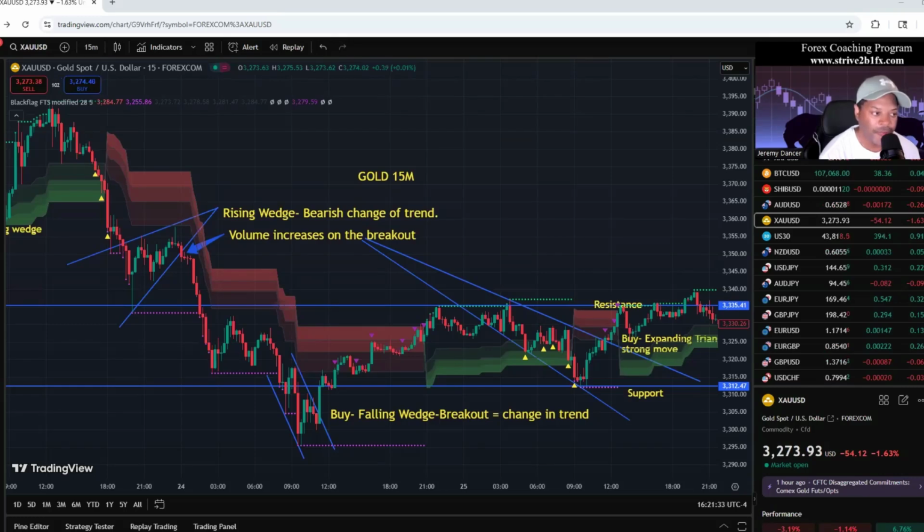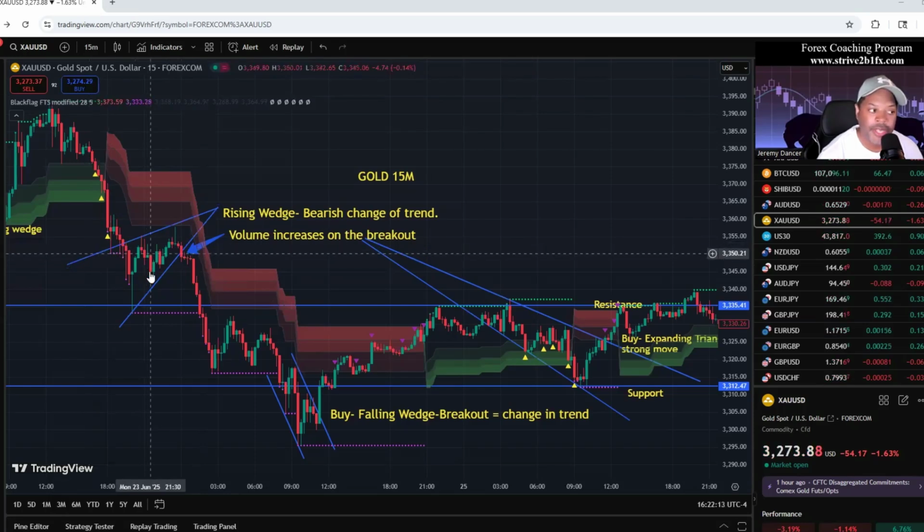Okay, so the first example that I want to look at is going to be a rising wedge. That's going to be this pattern right here. And please note that wedge patterns or rising wedge patterns are bearish. So when you see this formation pop up, you're looking for an opportunity to sell. Now, the lower line in the rising wedge is going to be the support line, and the upper line is going to be the resistance line.